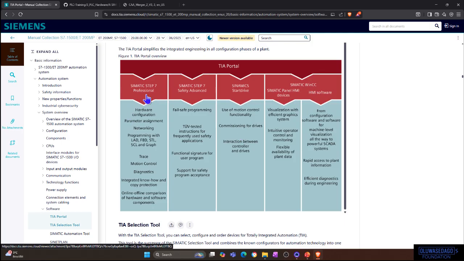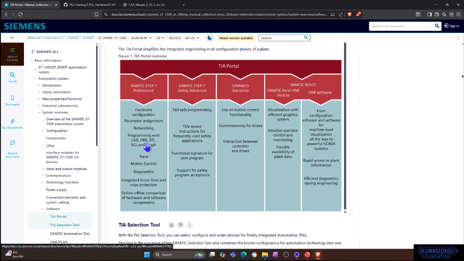There's the Siemens Step 7 Professional, Siemens Step 7 Safety Advanced, Sinamics, and Simatic WinCC, which deals with the HMI. In our case, we'll be focusing mainly on Step 7 Professional: hardware configuration, parameter assignment, networking, and programming with the main 5 programming languages.